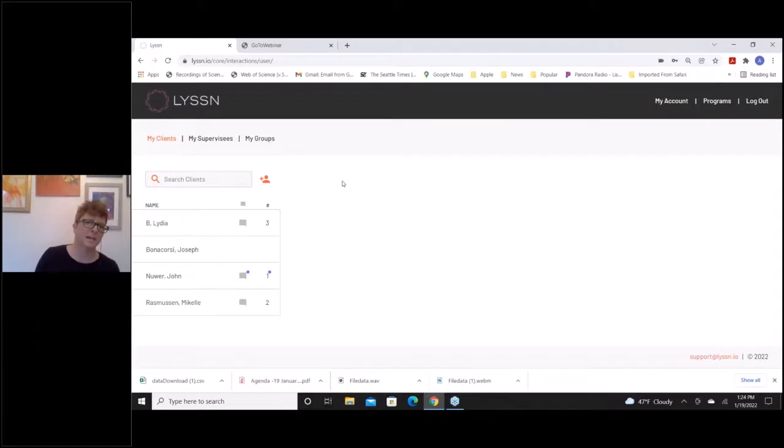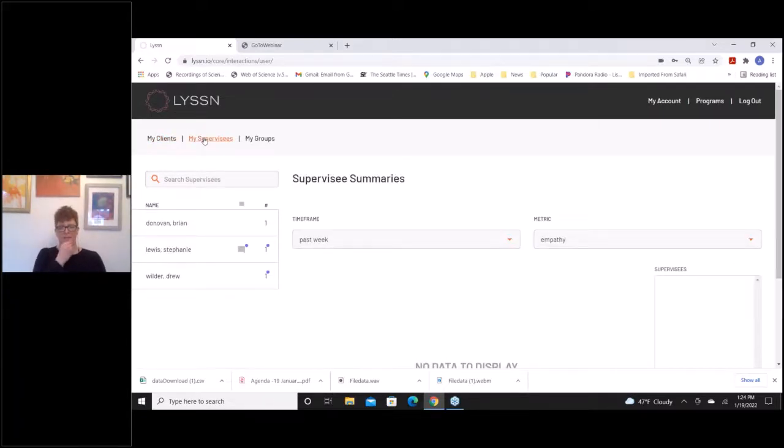So here as a user, I am a therapist and a supervisor, which is very common in the platform. As it defaults to my client list, I'm going to review my supervisor responsibilities here and click on my supervisees up there in the upper left corner.